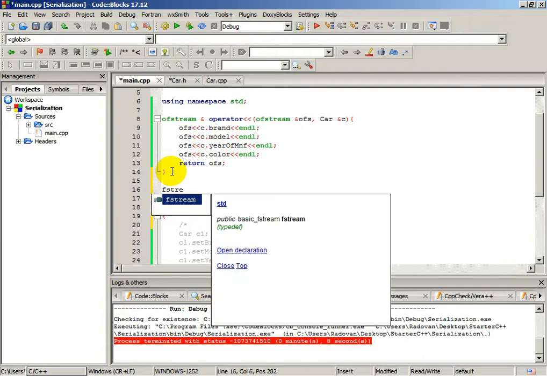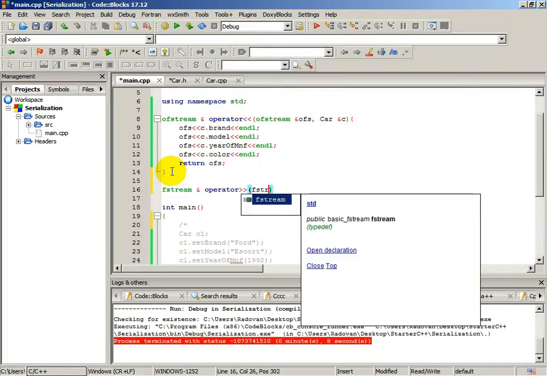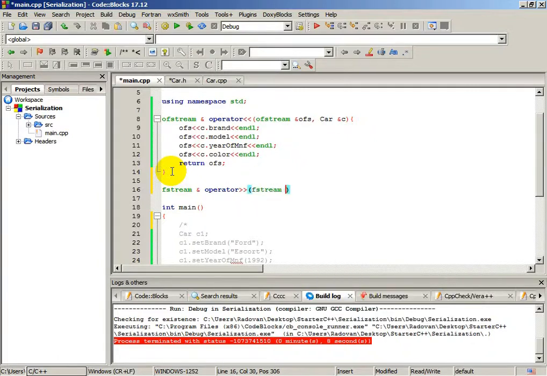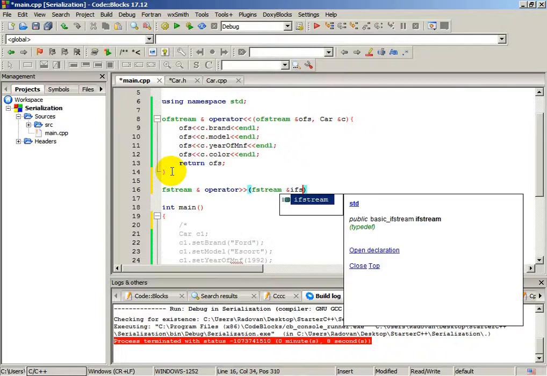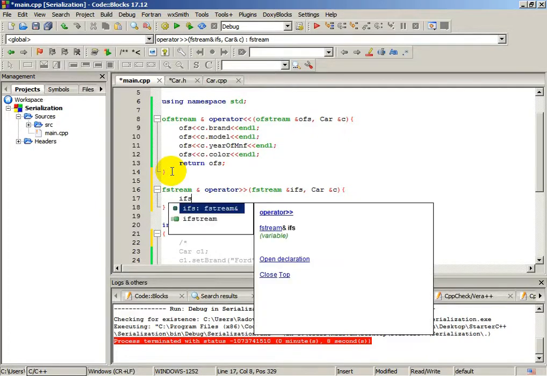It will be fstream and operator, fstream IFS and a reference to IFS, and we will have a reference to the car C. And we will write IFS.